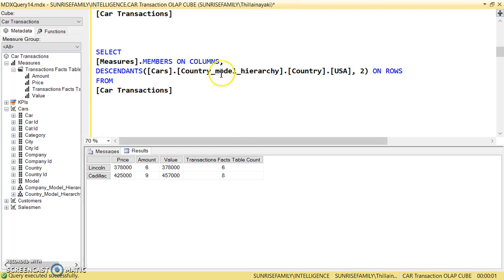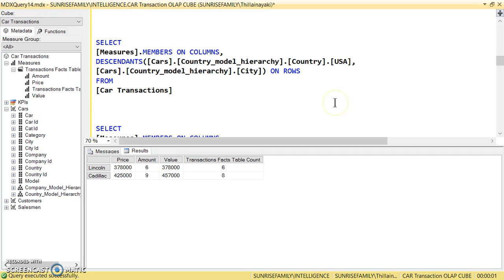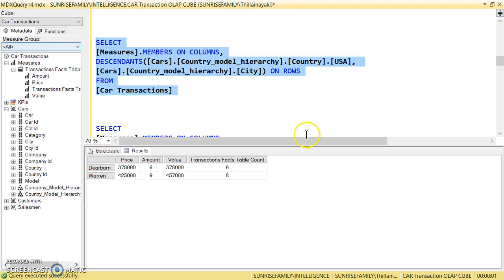It's showing me the members of all columns from this measure and the model hierarchy, you see. And in USA, we have two children, right? Dearborn and Warren. It's listing. This is kind of the descendants of the course model hierarchy.